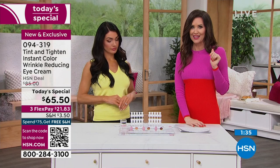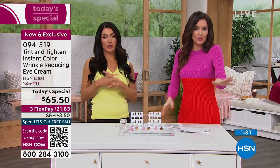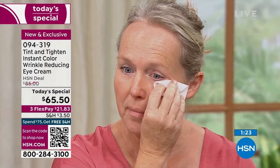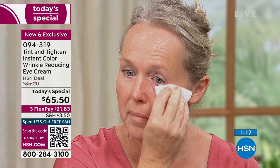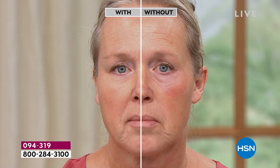All right, which model is gonna remove? I know we didn't want to tease you. Someone's gonna take it off. Okay, this is Ulrika. We are going to see. She's gonna wipe this off. And I mean, so gentle, like it's non-invasive. It's just lightweight. It's easy to wear, but look at the difference instantly. That is how much is being changed by that cream. It's insane. I can't even believe that's such an easy, lightweight product.